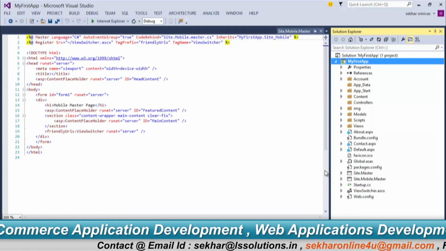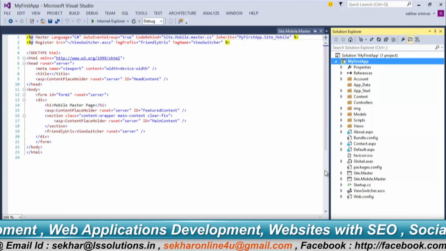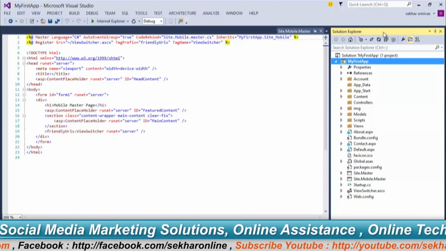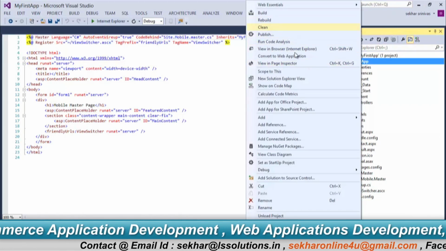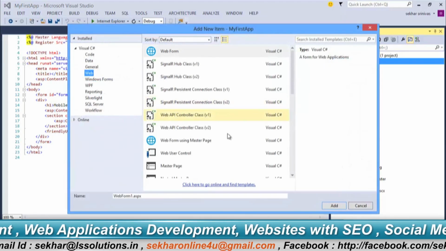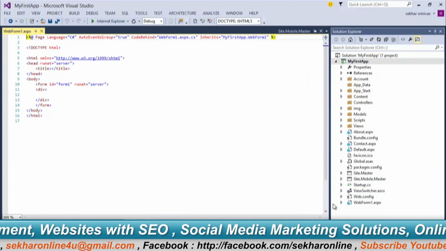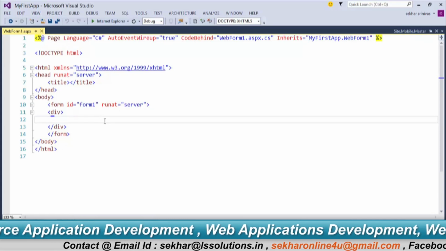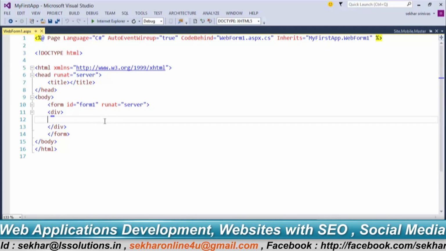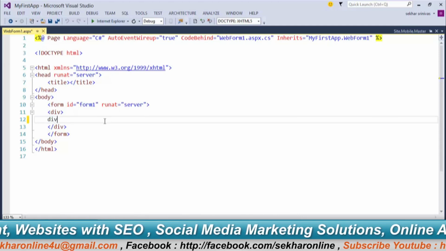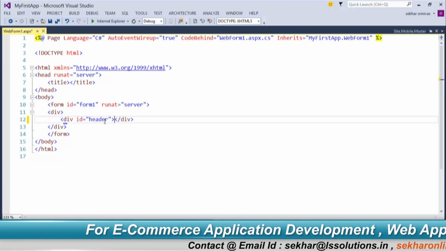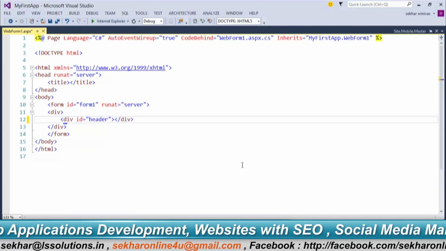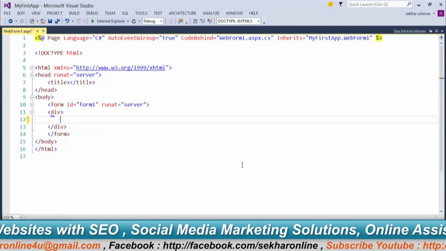Now let us first understand how the enhancements have been done on the designing part of our Visual Studio.NET. To do this, let me add a web form. Once I added a web form, with just a simple Web Essentials plugin, the power of Visual Studio 2013 increases like anything. Say for example, let me use some particular code. I just typed in some statement, and automatically I get a div ID with a header. Now let us check out how we can use this.